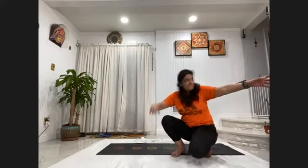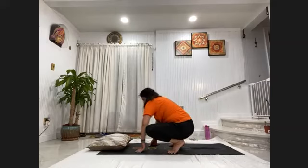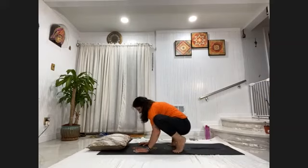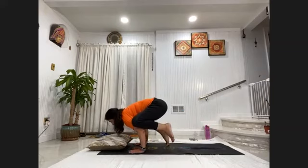Let's get ready for the crow, Kakasana. Come to the squatting position. Those who are unable to do the crow Kakasana, you may try it and then move into the tree pose if you like, Vrikshasana. Make a rough square with your hands, fingers are turned slightly in to get a good grip of the mat. Knees rest on the upper arms.